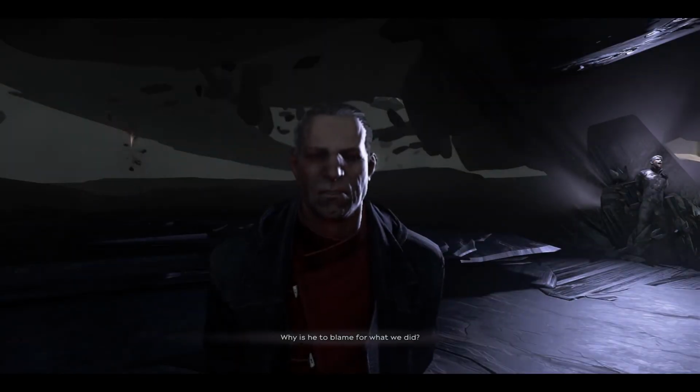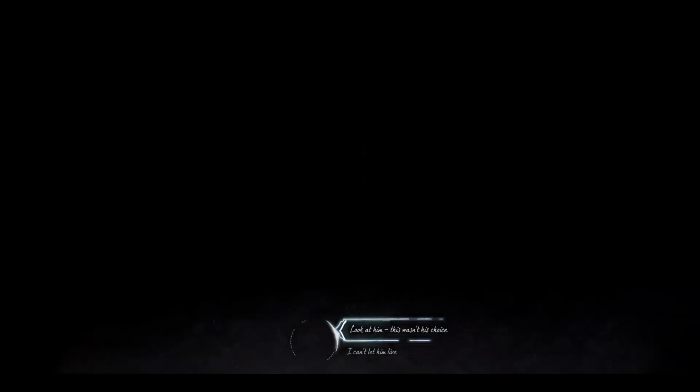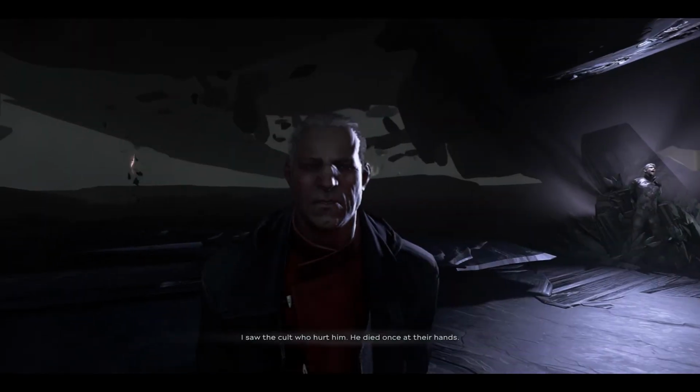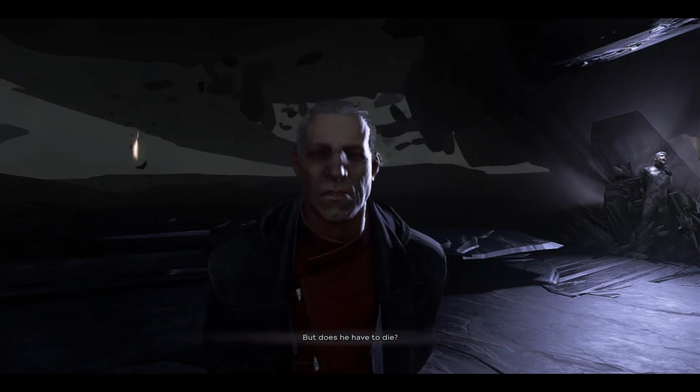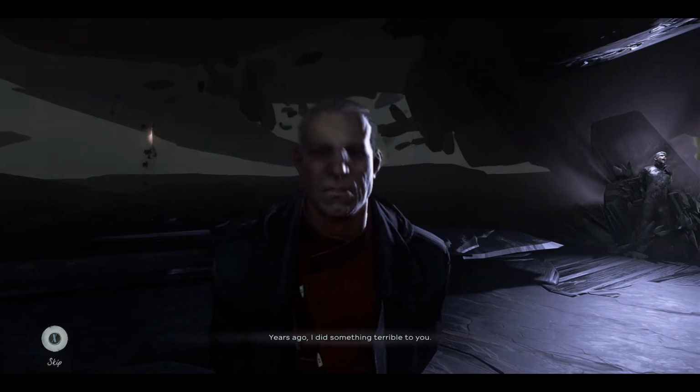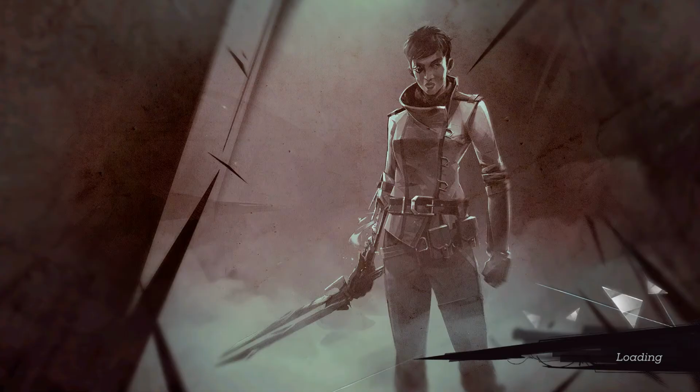So, you want to give the answers that I give for these little conversation topics, if you want to spare the outsider, that is. So you have to talk to Dowd and get him to go over and speak the name of the outsider to him, and then he's going to get spared, blah, blah, blah. The end of the game happens.